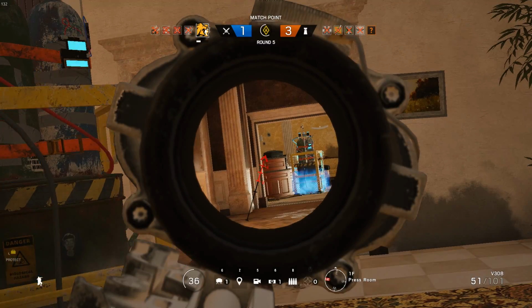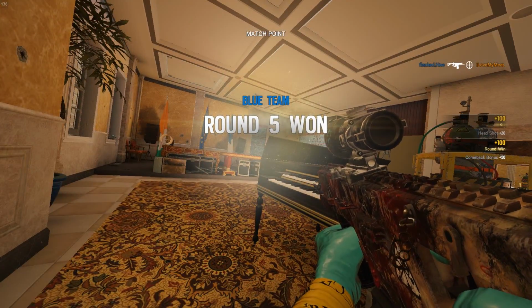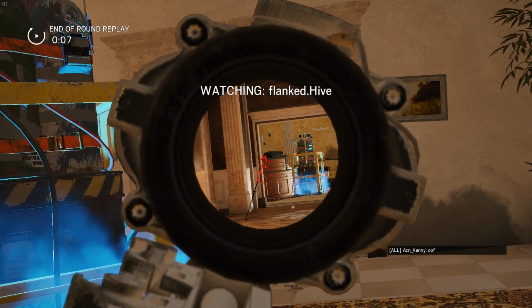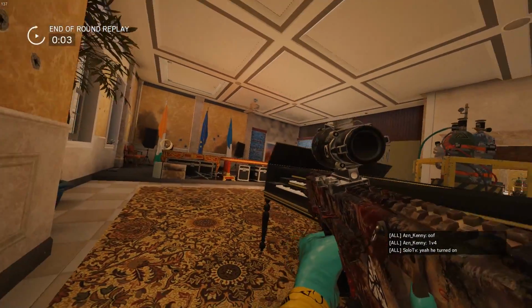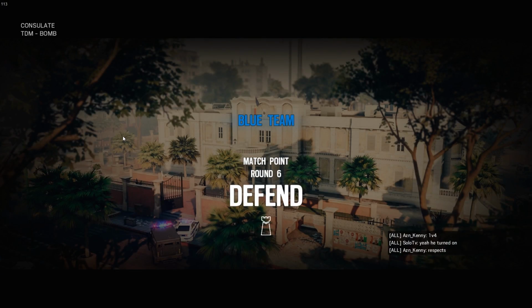So I got the diffuser down. I'm watching one of the ways he can possibly come. I'm listening for callouts. One of my teammates called out that he was coming that way. It was an easy kill, really. Getting to that 1v1 was really the hard part in that. And again, the enemy played really dumb, allowed me to get in that situation.